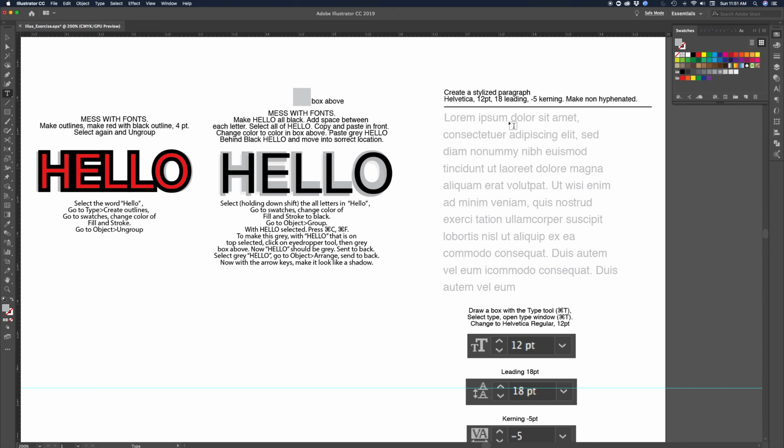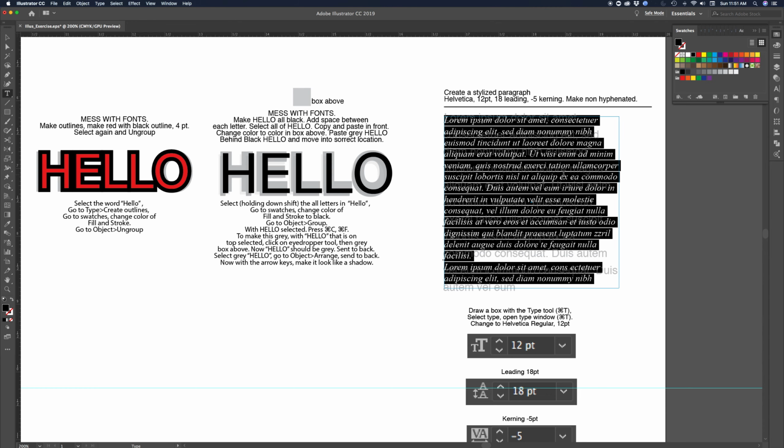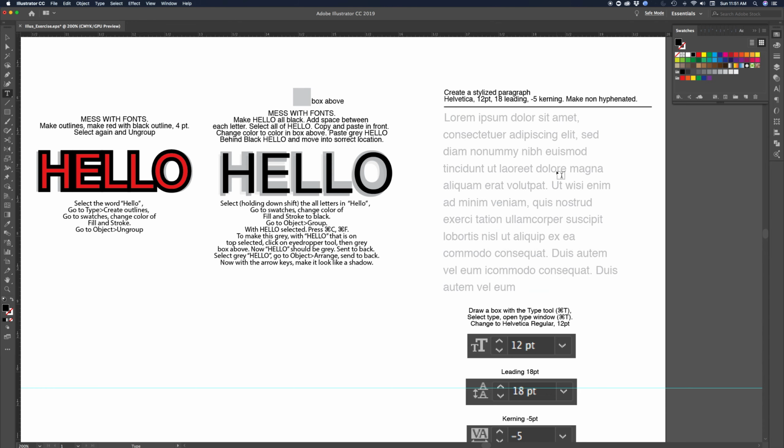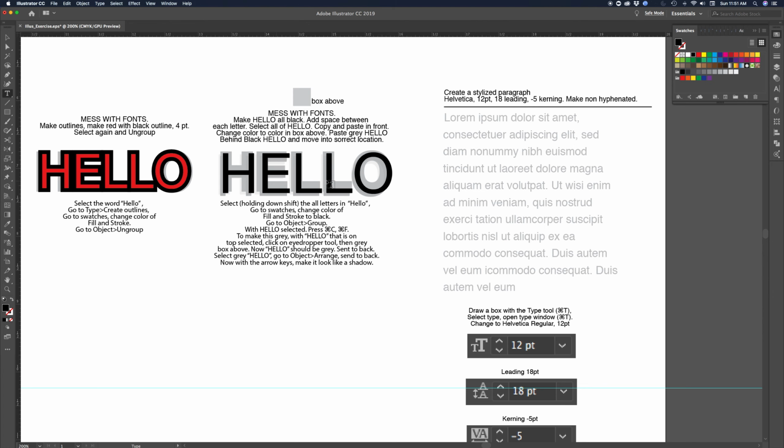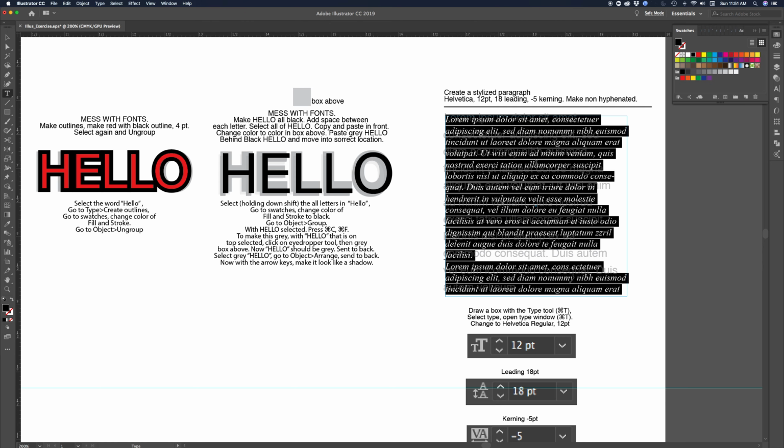Okay, now the next thing we're gonna do is some type, like some that we'll be using in our brochure. So take the type tool, and instead of just clicking and typing, you want to click and drag. When you click and drag in Illustrator, it inserts fake type, which is going to help you lay out things. So let's click on that type and drag it, and it inserts there.